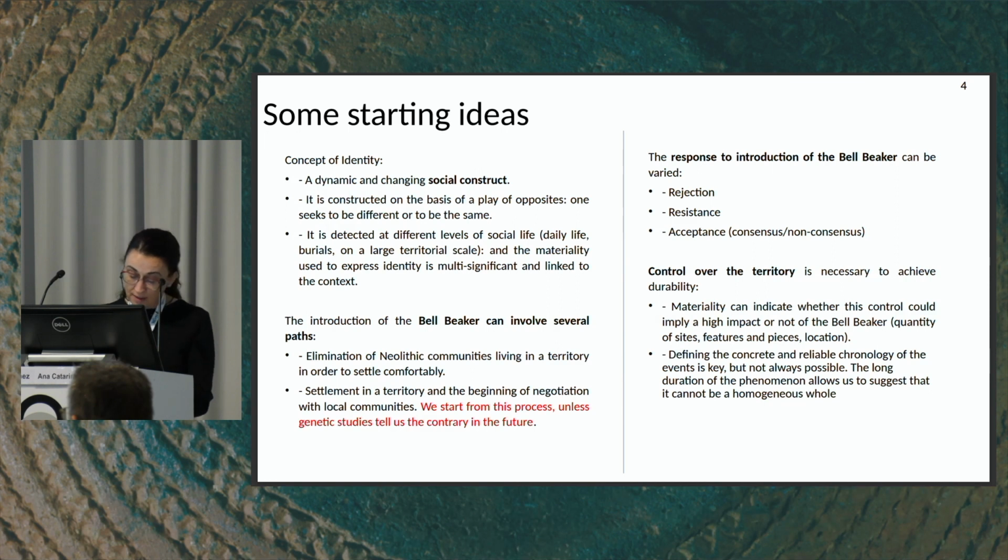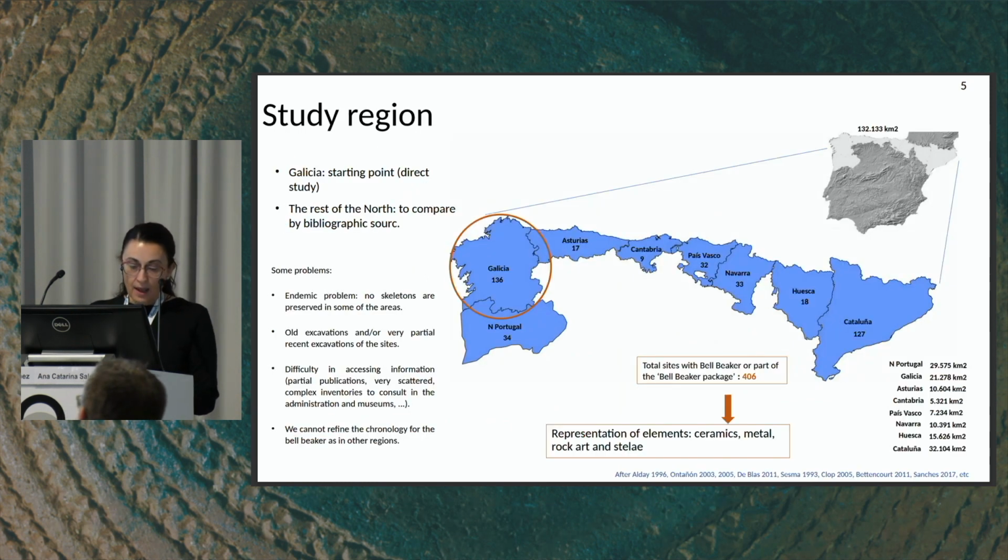We can nuance certain aspects of identity by considering a wide number of objects in the analysis, objects of the so-called Beaker package. Our general hypothesis for this work is that Beaker identity crosses all domains of society, either to be denied or to be accepted. The spatial levels of identity can be expressed from the house and the grave to the continent.